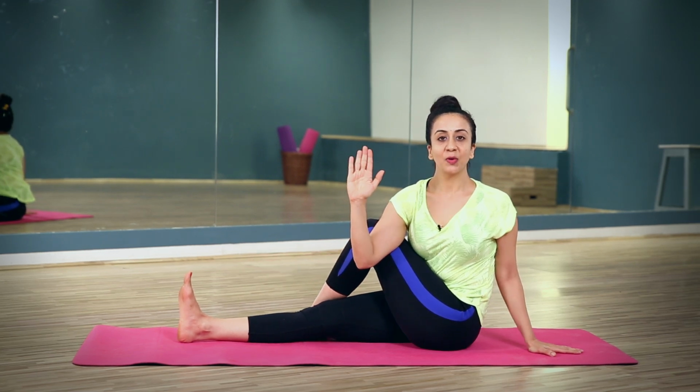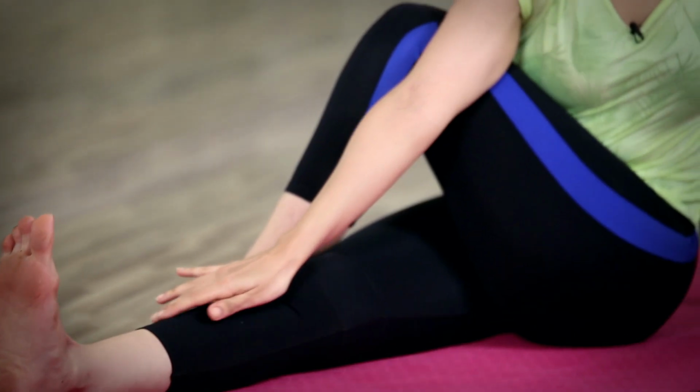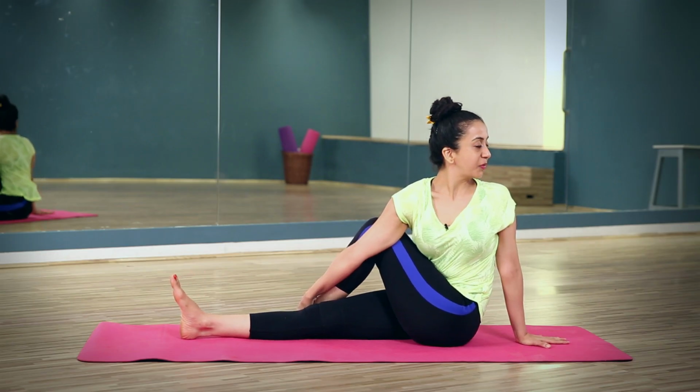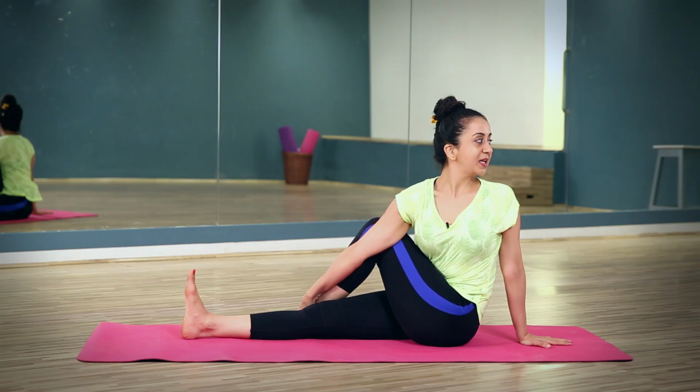You can stay here if you like, or if you feel you are more flexible, you can see if you're able to reach over, hold on to your ankle. Inhale, deepen the twist. Stay for 5 deep breaths. Remember, you're lengthening your spine as you twist to keep your back safe. Twist is happening all along the spine and come back to the center.